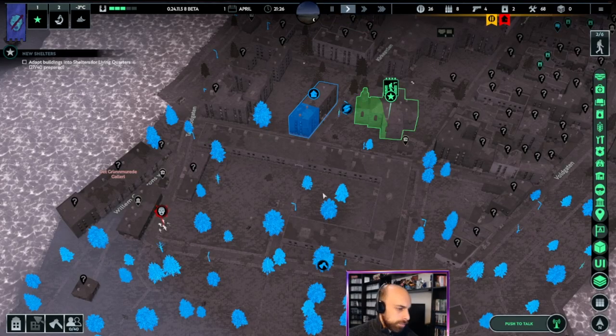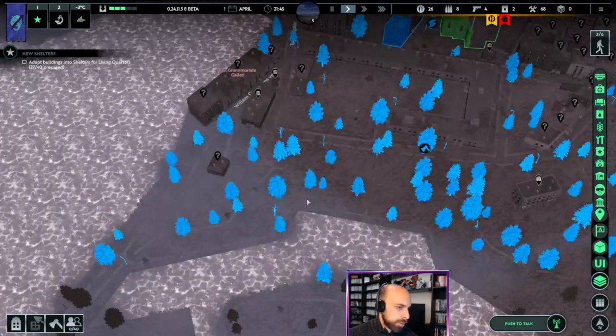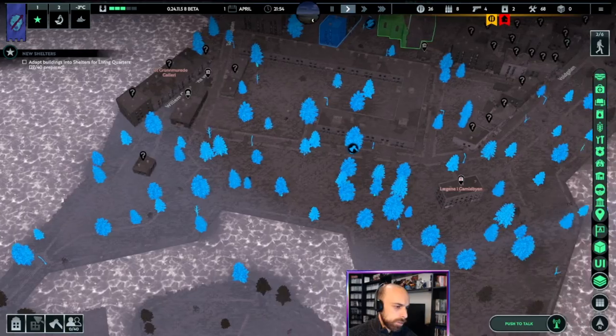But I might not attack. See, that's just scouting, not attacking, just seeing what's going on. Probably heard some noises. We know they're in this building now. Oh no, they despawned outside of the line of sight. Fog of war.